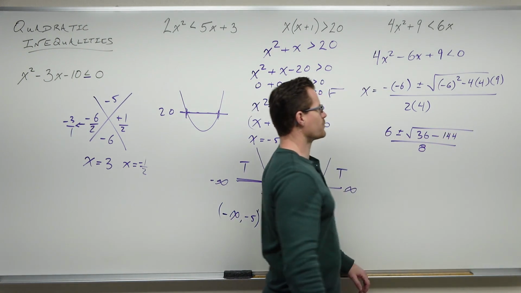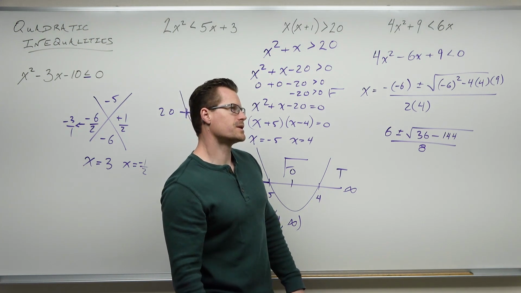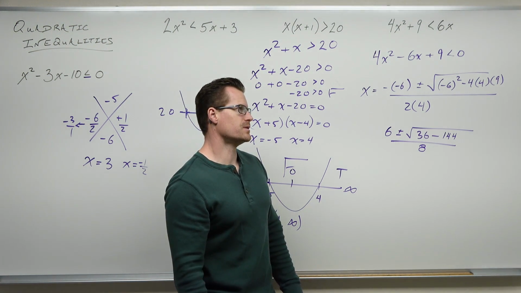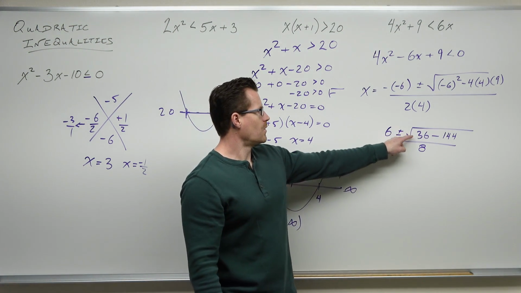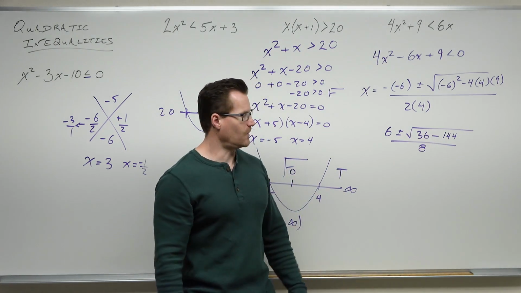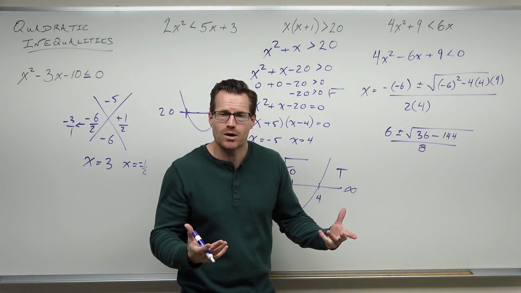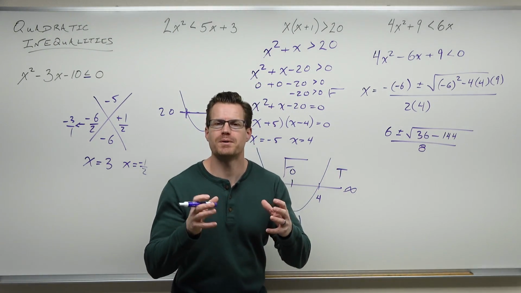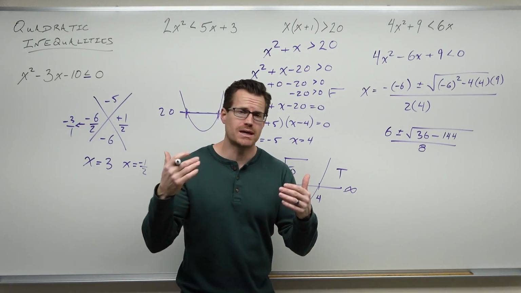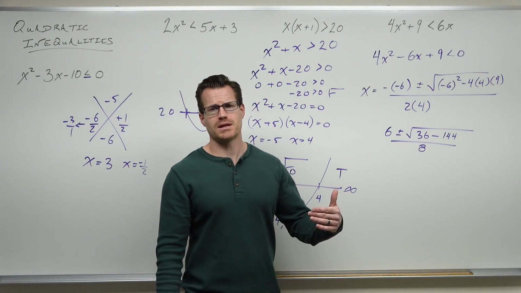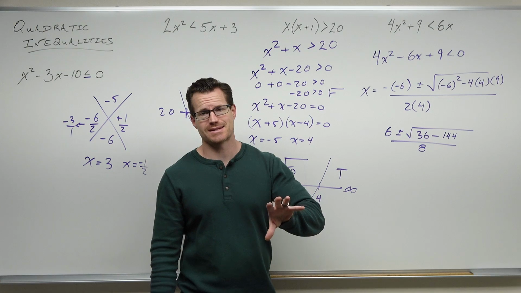All over 8. I hope that's 144. 36 and 72. 72 times 2 is 144. All right. What's going to happen there? Well, we got 36 minus 144. That's a big fat negative. What's a big fat negative mean in a discriminant? We got to know that big fat negatives in discriminants mean that you don't have any x-intercepts.